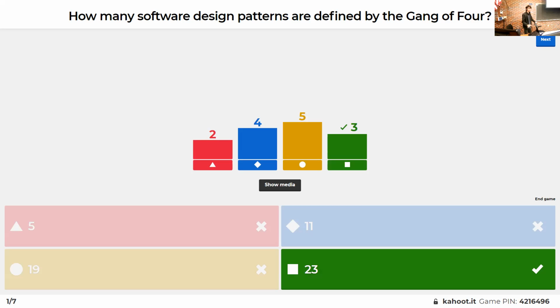I think it's the key 5 that I normally try to pick out, one from each of the 3 categories, and then a couple others that I frequently run into. I think all of those will end up in here. But yes, there are 23 of them, and this is just the ones by the Gang of Four. There are a bunch of other patterns for other types of languages, like non-object-oriented ones, as well as other design patterns that they didn't even know existed back in the 70s and 80s when the book was written.